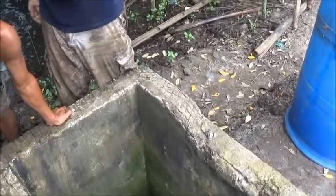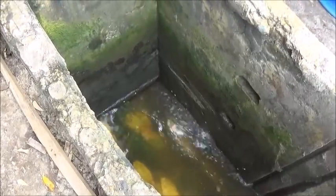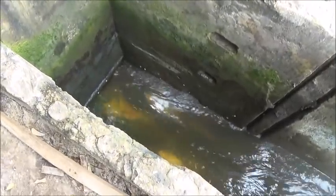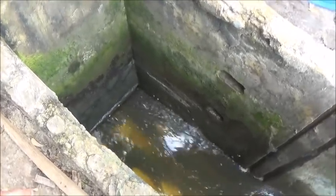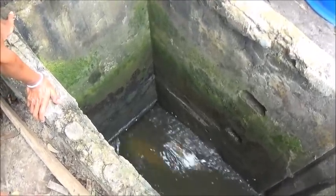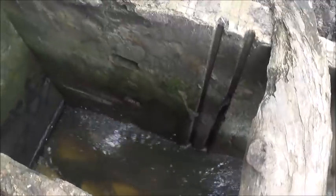I think we need to build a little spar right here and put a pulley there, because you'll need a pulley to make that work. I just went down in there and removed the two bags that were blocking half the flow and it was like an immediate torrent. We need an electric generator hooked up to that.